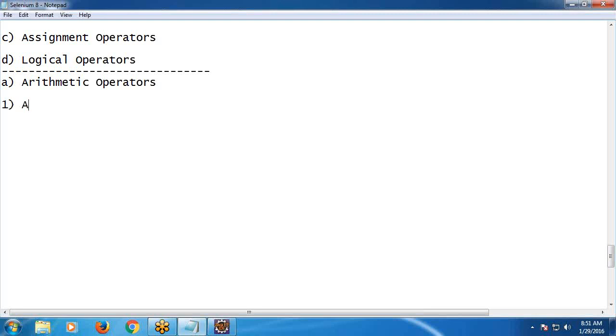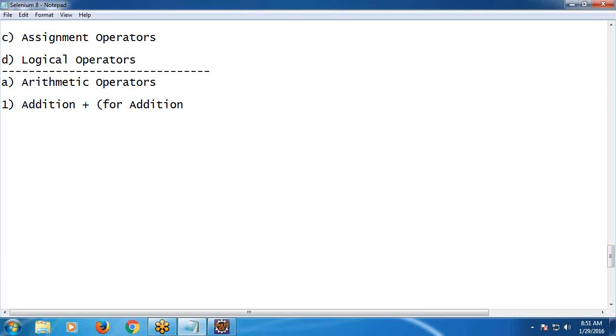See, addition is the plus symbol. This addition operator is used for two different operations: addition and concatenation.